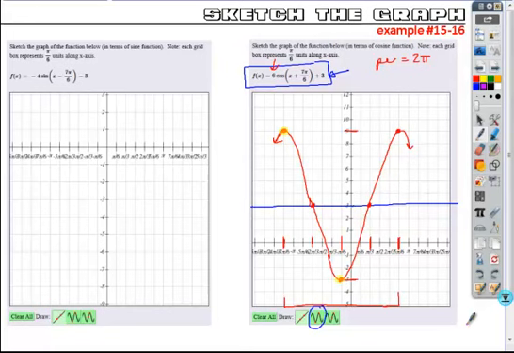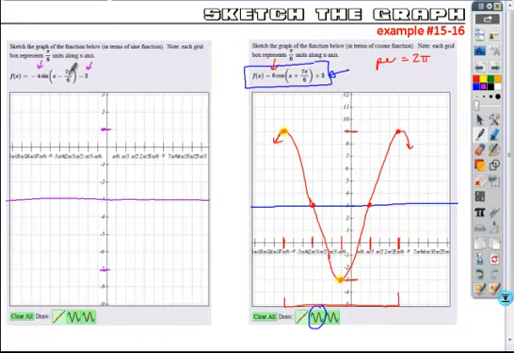The way I would recommend you approach a problem like this is first select your horizontal line tool, and draw the midline. So I would first put my midline along here, -3, whatever the vertical shift is. Then I'm going to mark my max and min. My amplitude is 4, so I'm going to go up 4 units and down 4 units from my midline so that I can mark my max and min. So I've taken into consideration both the vertical components.